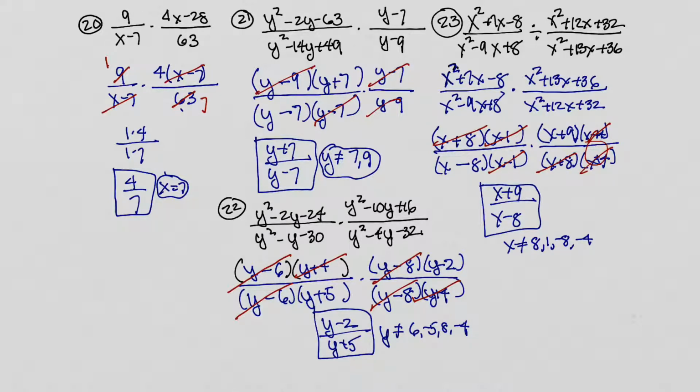Something else is going on. We got this negative 8 and that negative 4 from this denominator. Now, normally we don't have to worry about numerators, but in this case, you see this numerator here? That was originally this denominator, right? This denominator became this numerator. So in this case, whatever was a denominator, we have to consider. So this used to be a denominator. So what's going to make this one 0? Negative 9 and negative 4. We've already got the negative 4, so we just have to combine it with that negative 9.